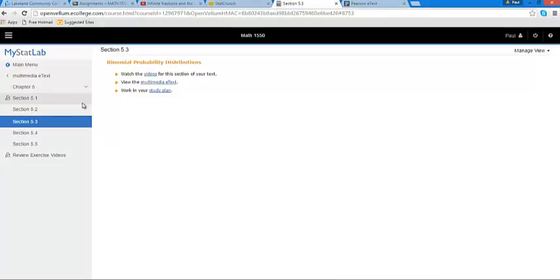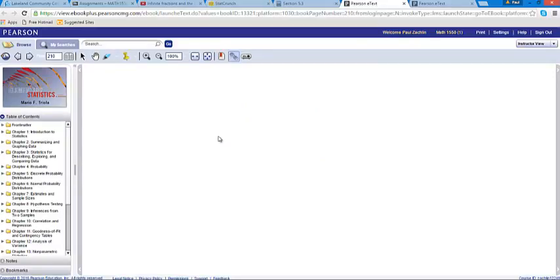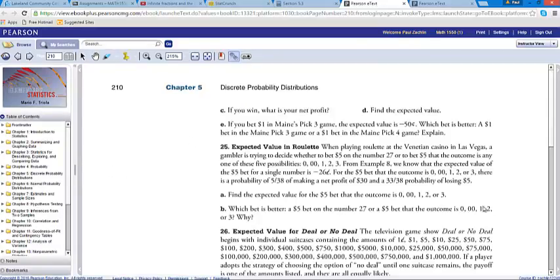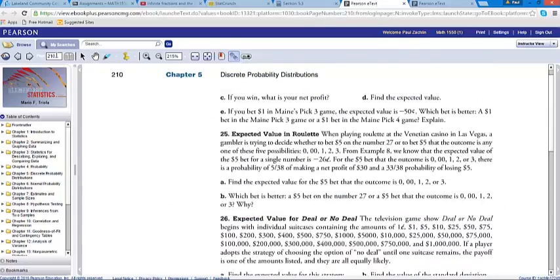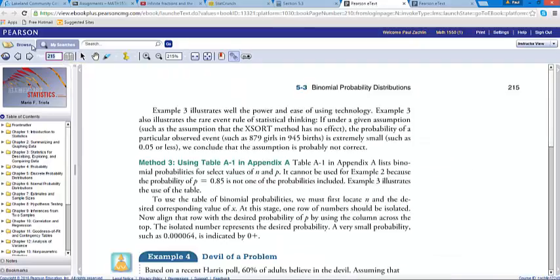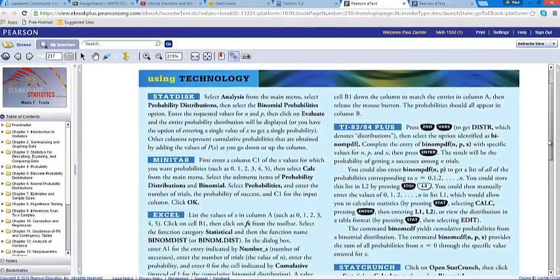So to see what to do for the binomial random variable, I can go to my textbook, and again, if I just look at the pages right before the homework, they have a little technology box that tells you everything you might want to do. So let's see. Here we are. Binomial probability distributions start on page 210. And if I go forward just a few pages, I'll get to where the homework is. And there at the top of the screen on page 217, I see some info on using technology.